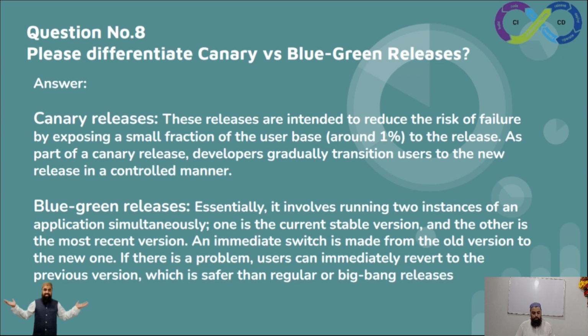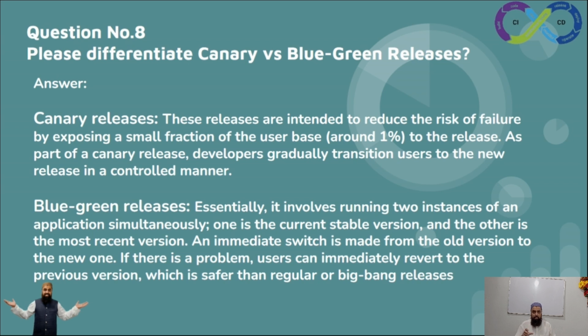So this is actually the same thing that I shared in the example of load balancers. If the traffic is distributed on both servers and one fails, then the traffic is reverted to the current server, which is running fine. So that is the stable version, and this is the newest version. If the newest version fails, then we have this stable version, and it is a safe approach, so that our code, our product, is available to the public.